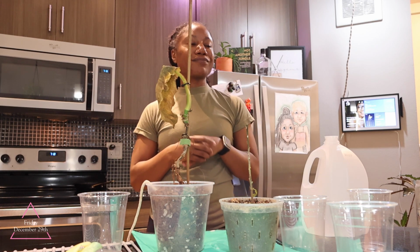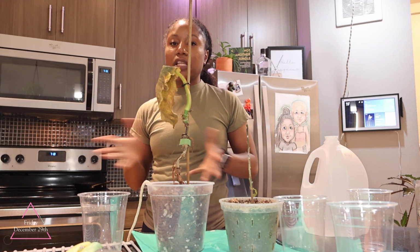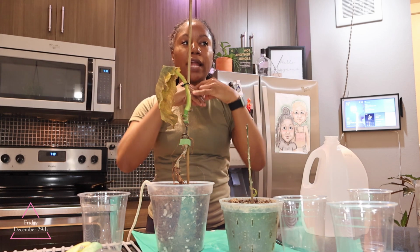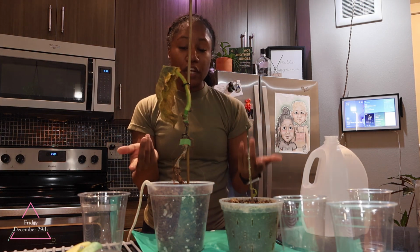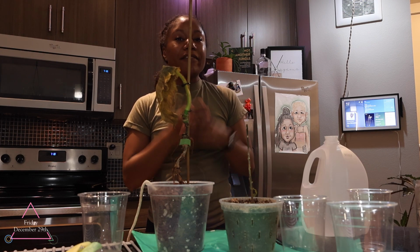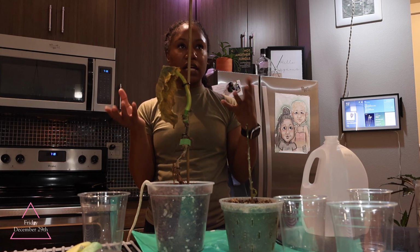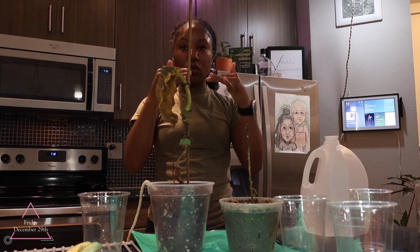Philodendrons are, depending on the shape and stuff, they can sometimes easily get mistaken for monsteras, which are your typical big leafy plants, and it has the holes, what they call fenestrations. And philodendrons are known for having more heart-shaped leaves. They do have split leaf philodendrons that look like a monstera, but the difference is monsteras, while they can split all the way through, they're mostly known for having holes in them.